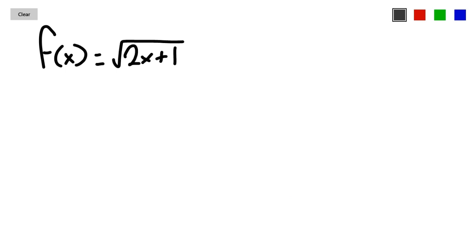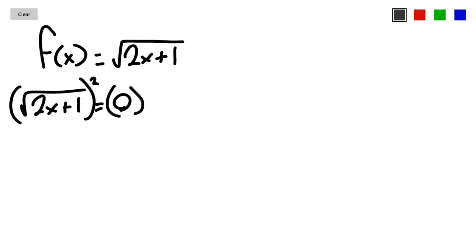So in another example here, I have f of x is equal to the square root of 2x plus 1. So again, to find the zeros, I take my function, square root of 2x plus 1, and just set it equal to 0. So what I can do is square both sides of this, and the square root of 2x plus 1 squared just gives me 2x plus 1, so I've eliminated the radical, and 0 squared, of course, is just 0. So again, we have a nice scenario in square root functions: if you want it to equal 0, just take the inside of the root and set it equal to 0.